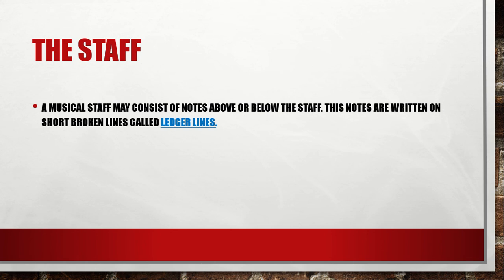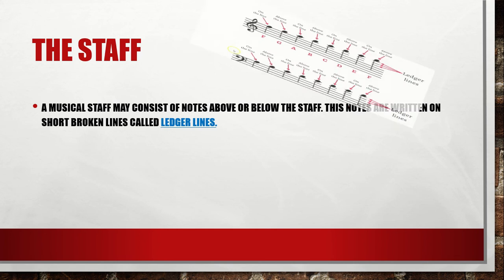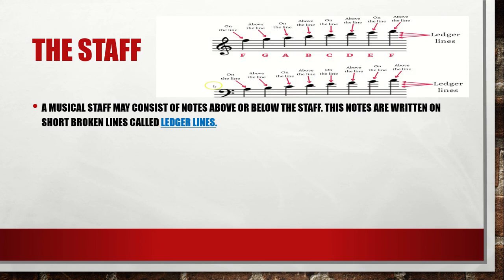So we have things called ledger lines. These are basically short broken lines that extend the staff upwards and below. For example, in this manner, here we have notes. These notes are what we call crotchets. It's good that you note their names early, but you get the difference. There's a crochet and a crotchet. Crochet is what you use to sew things, but these are crotchets. The spelling is C-R-O-T-C-H-E-T, crotchet. So this is what we call a crotchet.